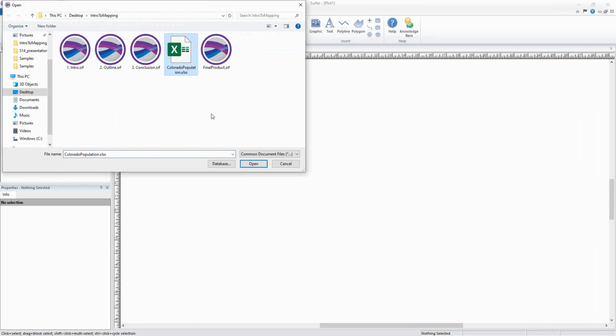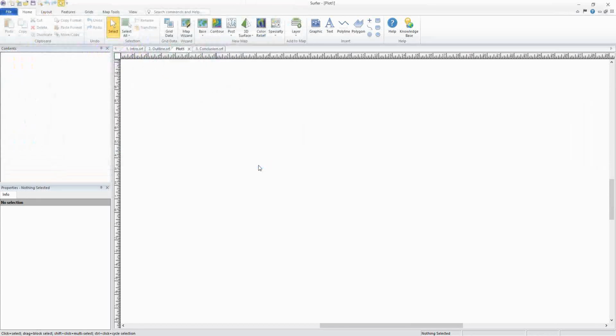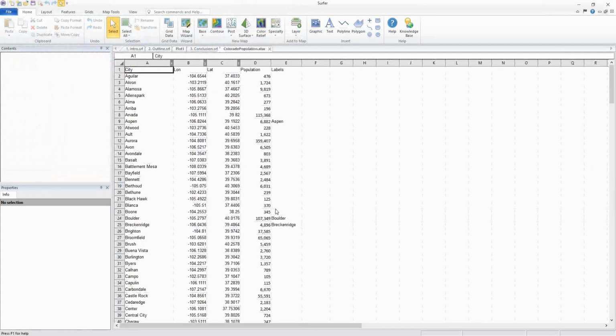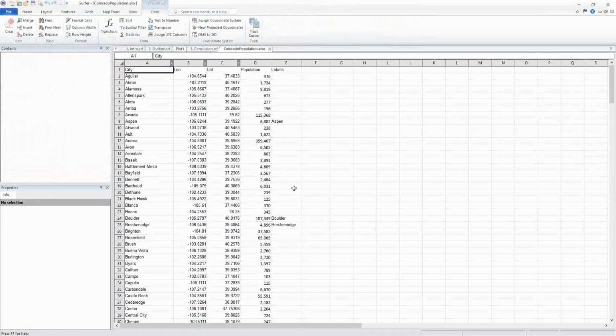We'll select the data file and we'll click Open. And you might notice that this is an Excel file. Surfer supports many file formats for text files, including Excel file formats. So I'll click Open. And this file will open in Surfer's worksheet for us.